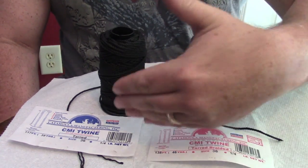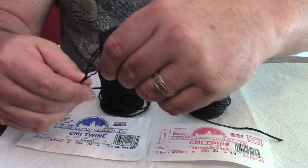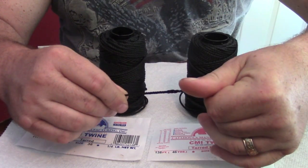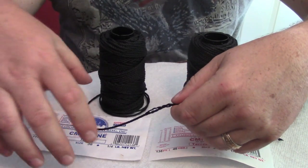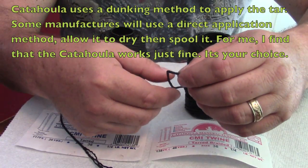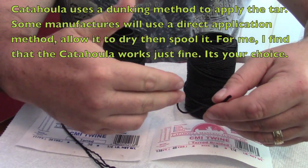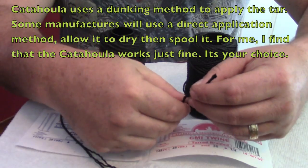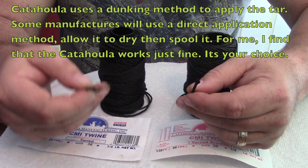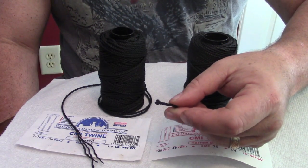Now the difference between the 2 is the blue label is twisted. They take 3 strands, twist it together, dunk it in a vat of tar, and that's how the tar is applied. The red label is braided, just like you would braid someone's hair, same process with the tar. They dunk it in a vat of tar. You can tell that the difference here is that the twisted comes apart very easily, whereas the braided is very hard to take apart.